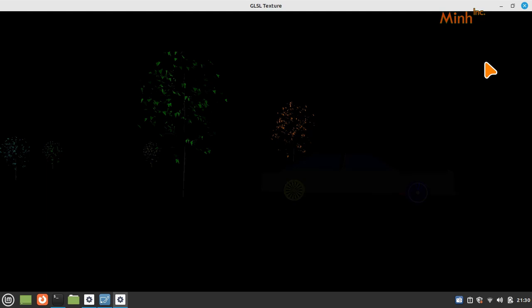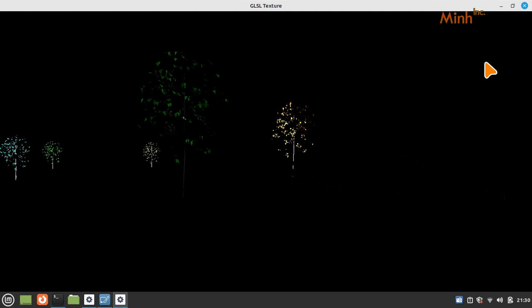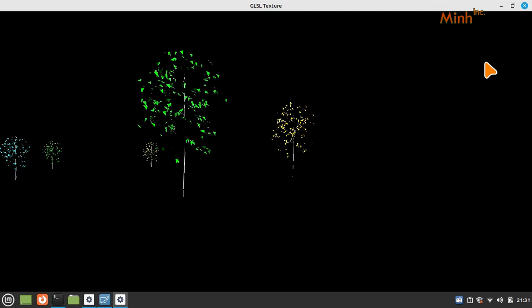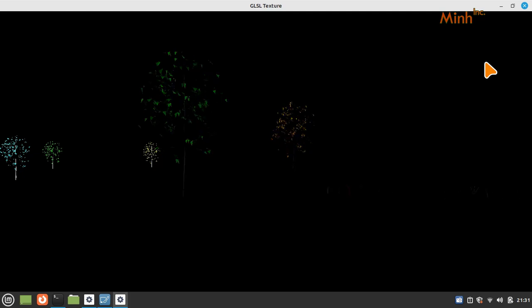I can rotate the car. There is no light, so I have to move the car behind to get it lighted. Now if I move the car, okay, so this is lighting, multi-source lighting. We'll see more.